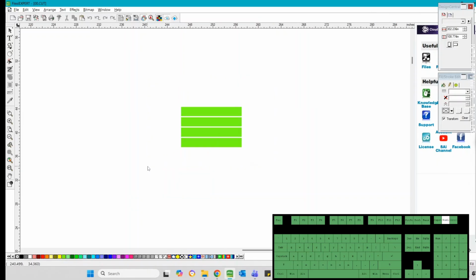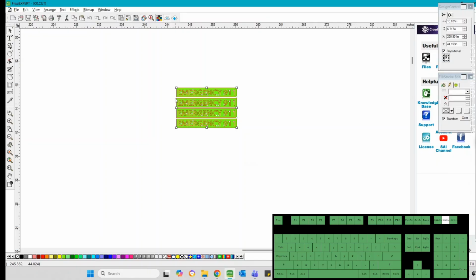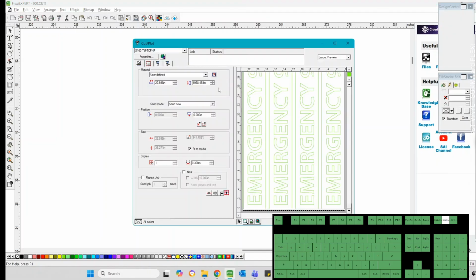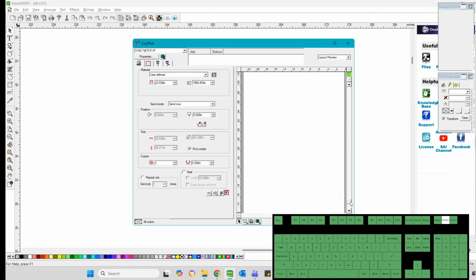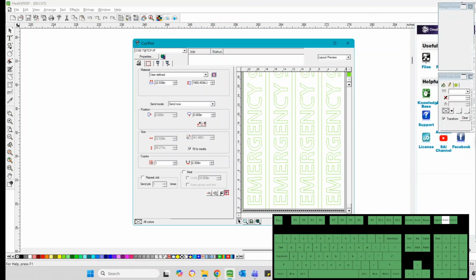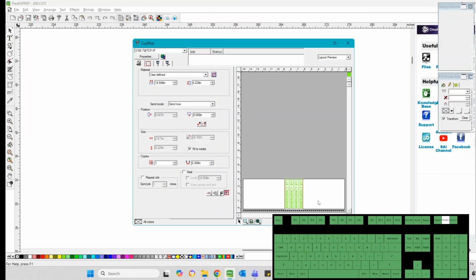Okay, so back to this. If I want to cut this on the Summa, I have to hit this, cut plot, or Control L, and then it looks like it all fits well, but you need to always check it. So I'm going to hit this pole size button, and that's going to read the width of the plotter and see if it actually fits.